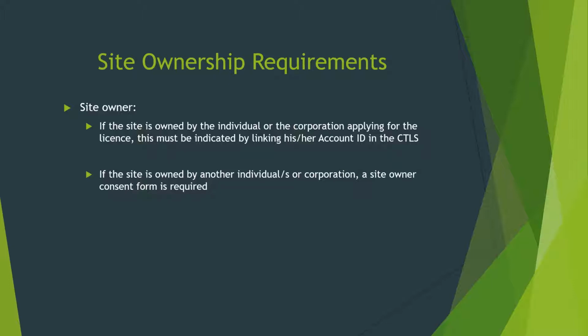Site ownership requirements. The site owner, if the site is owned by the individual or the corporation applying for the license, must be indicated by linking his or her account ID in the CTLS. And if the site is owned by another individual or individuals or corporation, a site owner consent form is required.